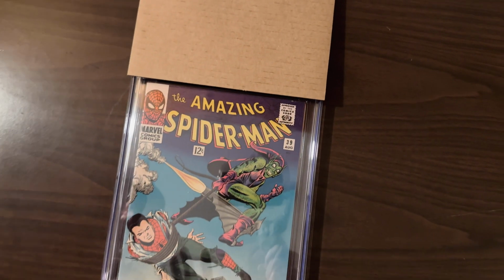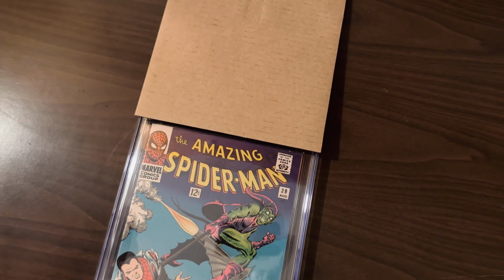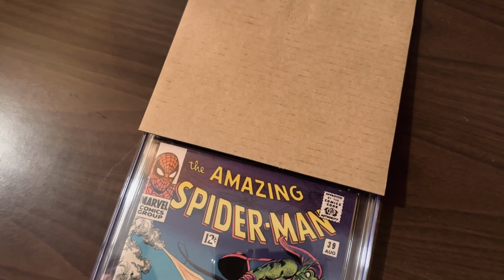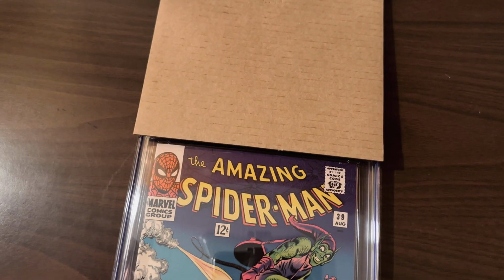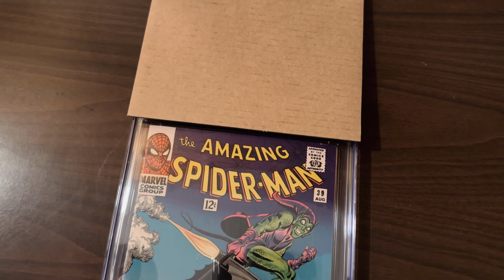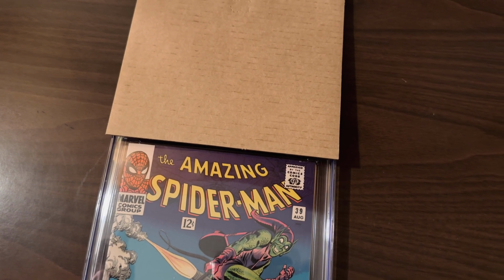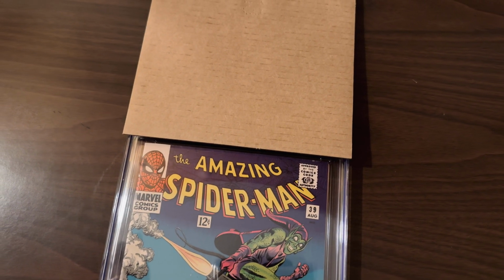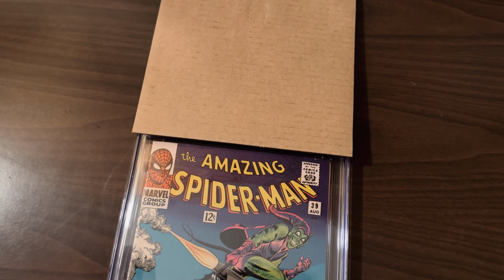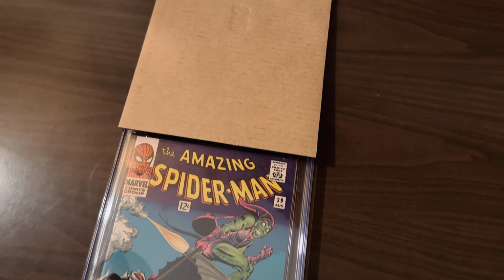So is this something that for the last 20 years in your head you're constantly thinking, I think it's an 8, I think it's a 9, I think it's a 7? Even before, I never liked CGC stuff. I just didn't understand it. And then once I got on Instagram and got into chats with people, my comic handle, comics and CDs, then people started slabbing things. I was like, all right, maybe I'll get a couple of things slabbed.